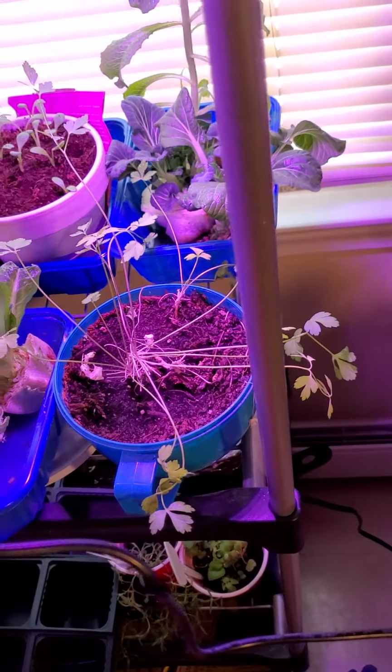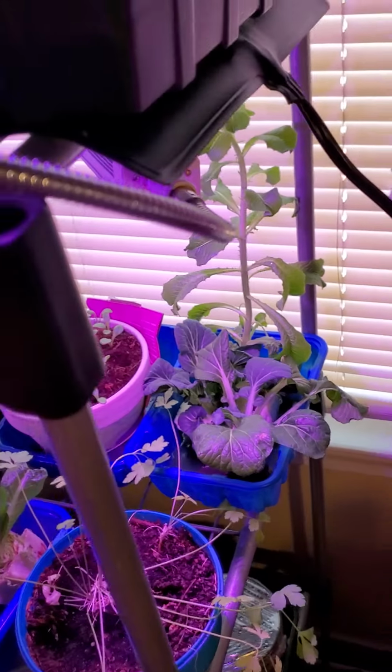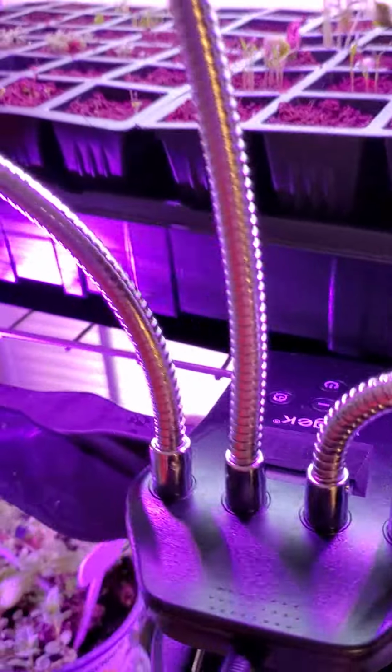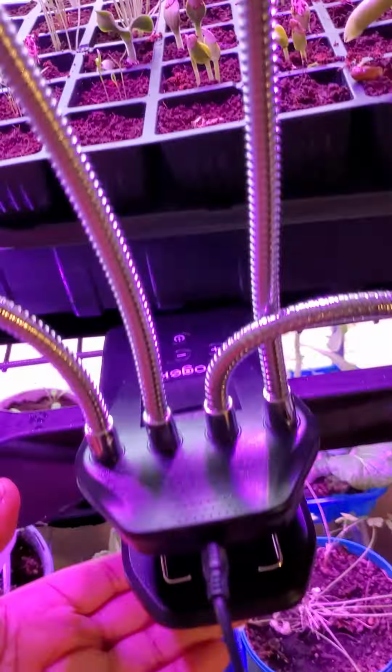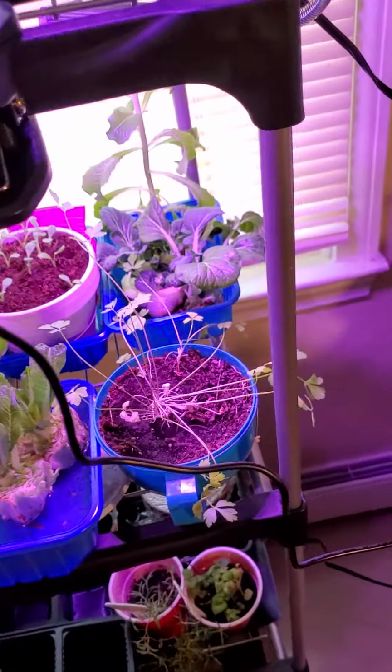I'm doing a lot, I know, but I just had to. They're on a heating mat system, so they're getting the water, and they have that little bit of heat that tells them it's time to come out. And these grow lights are adjustable, so I could bend them however I want. It clips on. I didn't change any settings.